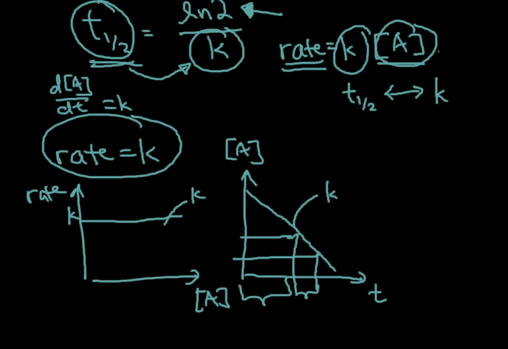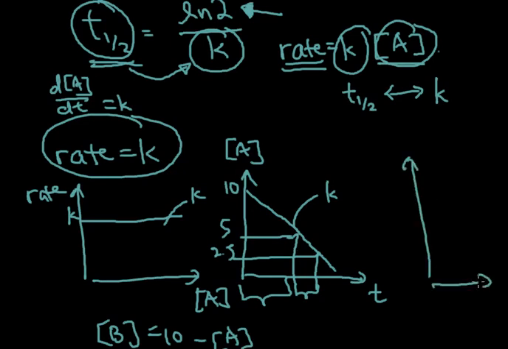So if we graph a product against time, remember product B, suppose that this is 10, this is 5, 2.5. The concentration of B is 10 minus the concentration of A from above. So if we draw 10 minus A, if we graph it, and there's no space on screen, it's like that. And the gradient likewise is also k. Or in this case, sorry, the gradient is negative k, because rate is negative dA over dt. Okay, so that's for zero order.